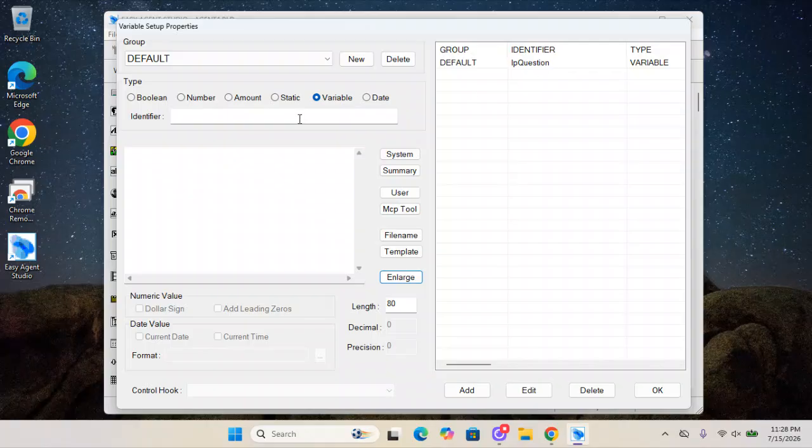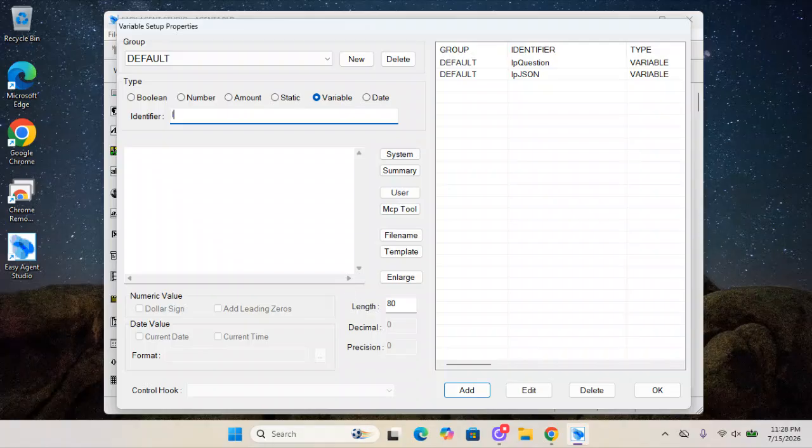Now we're going to need something to hold that information. So we're going to come up here and we're going to create a variable called LPJSON. This is where we want all the JSON data to go. We're going to interface with that. We're going to capture it and whatever else. So I'm going to make it very big. I'm going to make it 20,000 bytes of data, 20K, because it's pretty big.